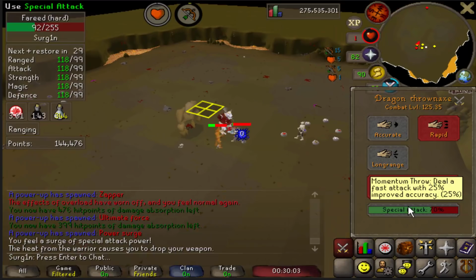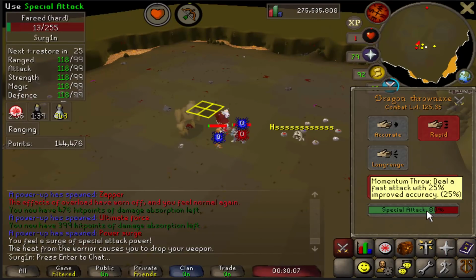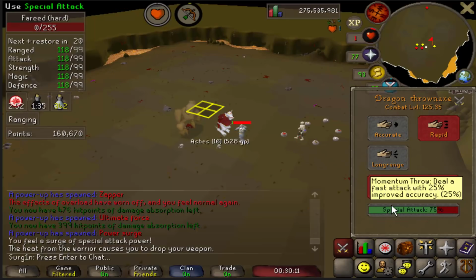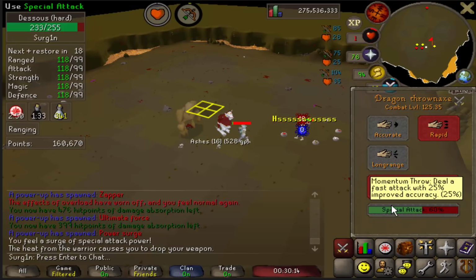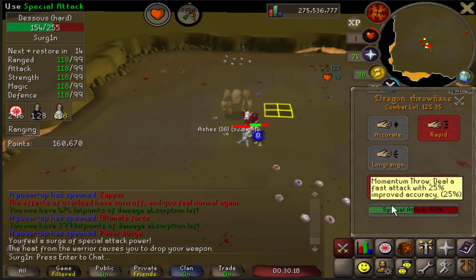For power surges, use your Magic Shortbow or Dragon Throne Axe specs before grabbing it, and then turn on Rigor if you're using the Dragon Throne Axes. Magic Shortbow spec actually is unaffected by prayer, so if you are using a Magic Shortbow spec, you don't need to worry about Rigor or Eagle Eye here. Spam the special attack bar since it fills it up for you, and make sure you're doing that to get the most DPS out.